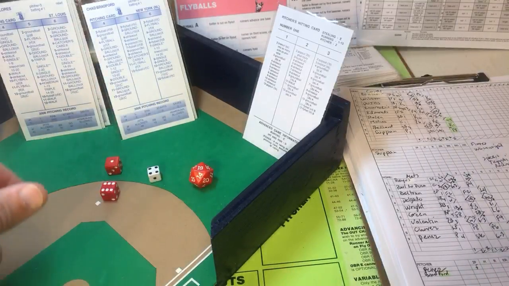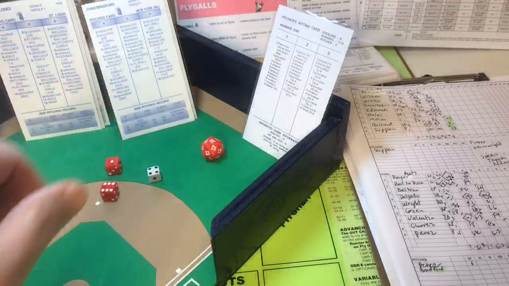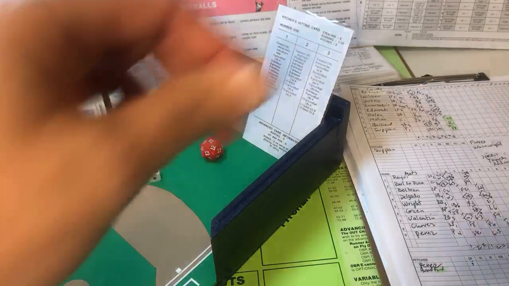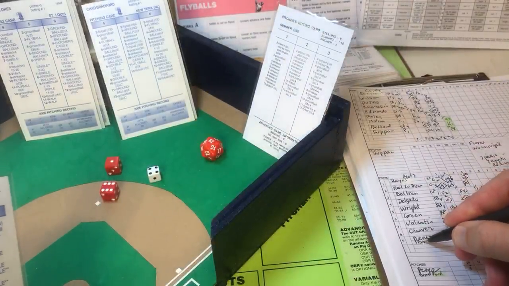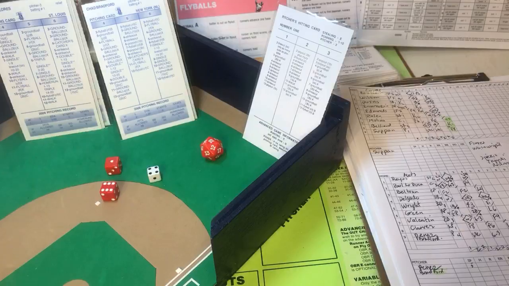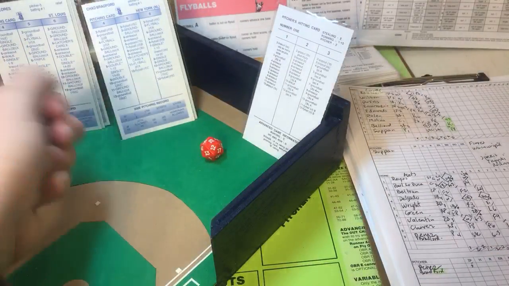So it's a 4-7, 4-7. It's a 1-9 single. Otherwise, it's a line out to shortstop. Perez is up. I'm sorry, Bradford. Bradford, who is now in there, is up. And he's a 1 batting. He will bat for himself right here.